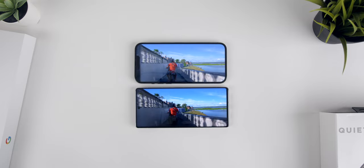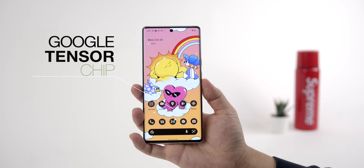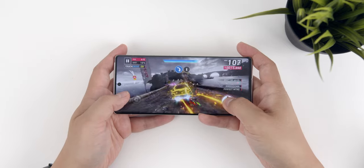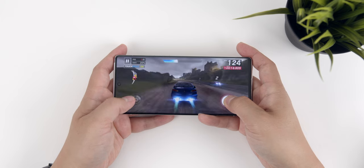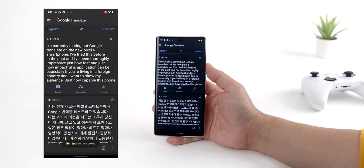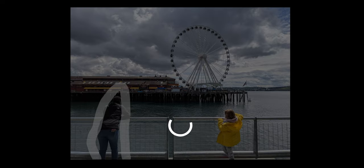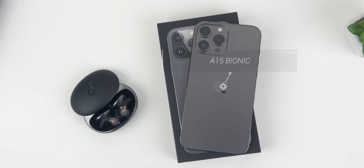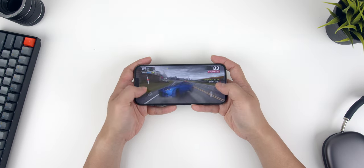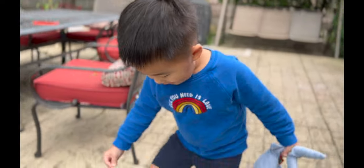When it comes to performance, both phones do very well and uniquely both are equipped with their own homegrown chips. Google debuted its Tensor chip with the Pixel 6 Pro — a very welcome change from mid-tier Snapdragon chips. Everything runs super fast and gaming is no problem, but Tensor really shines in nuanced features: the Google Translate app can transcribe audio and almost instantaneously translate it to another language, and Magic Eraser lets users remove unwanted parts of a photo impressively well. The iPhone 13 Pro Max is equipped with Apple's A15 Bionic chip — likely the most powerful processor on the market. Everything runs crazy fast, spec-intensive gaming is a breeze, and Cinematic Mode acts like portrait mode for video, requiring massive processing power.